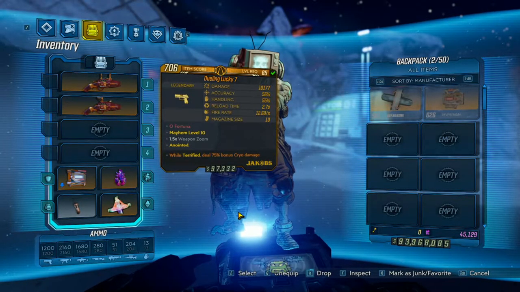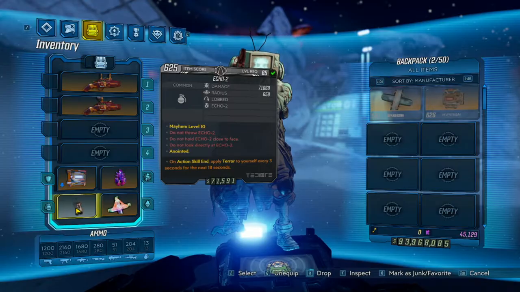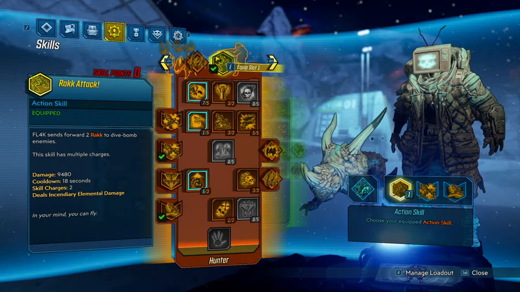Now then, I want to go over a build I've been using a lot. It's my favorite Flak build. I think it's really strong, it's really consistent, and you actually have a lot of survivability as well. I'm going to be playing with terror. Once you hit your ASC, you're going to apply terror to yourself, and the way we're going to activate that is with this rack attack.